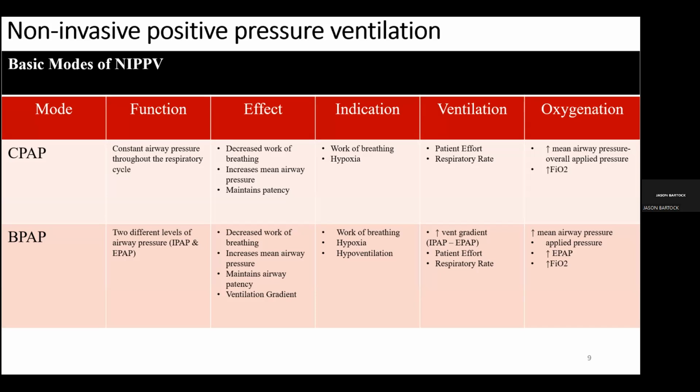is the EPAP. So if I was on 10/6, I now have increased my EPAP, but just remember that overall gradient that you just built, right? 10/6 gives me a gradient of 4. So I could drop my carbon dioxide clearance. So what I would do to maintain that gradient is I would just go up. So 11/6 gives me a gradient of 5, which is the same as 10/5, but I have the benefit of a higher EPAP or a higher PEEP. So I have enhanced oxygenation.